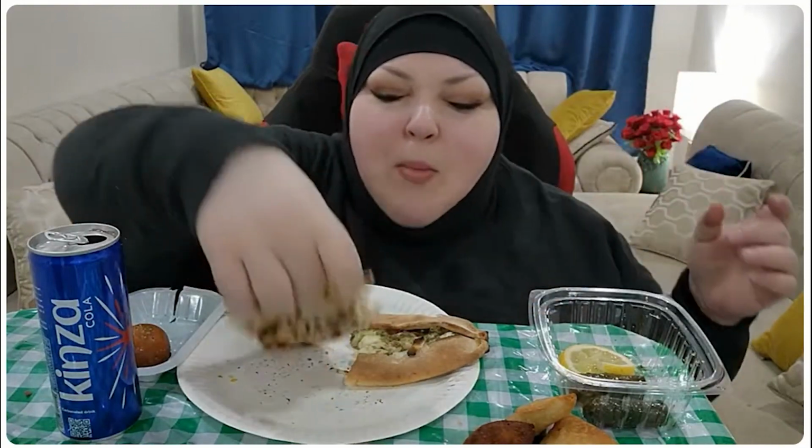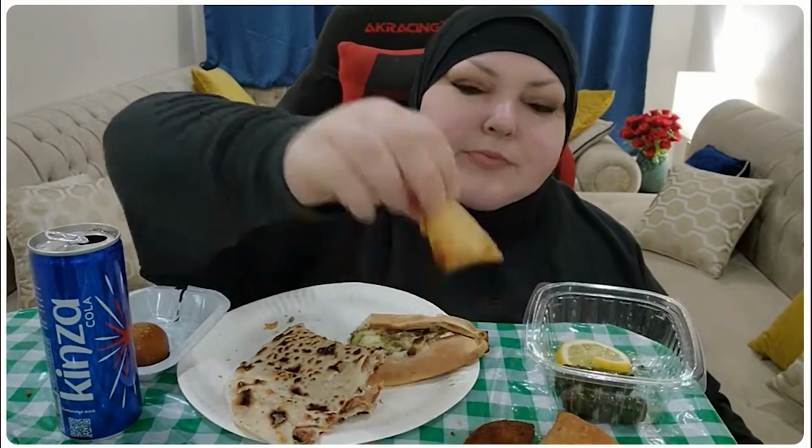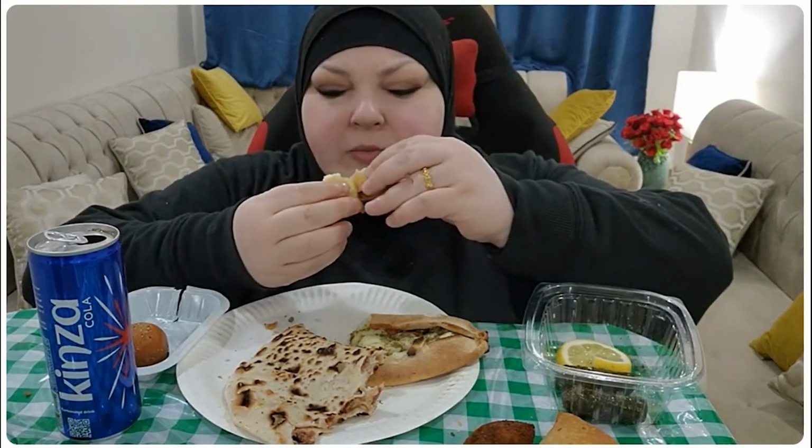A lot of cheese. Cowie cheese is kind of like a mozzarella. That's how I find it tastes. I don't know. What flavor is this? Jalapeno? Jalapeno and cheese. They must make different variations of it. I've never heard of that ever. But she probably ordered it from some fast food type place, maybe.